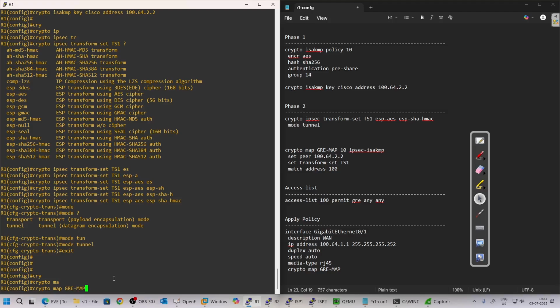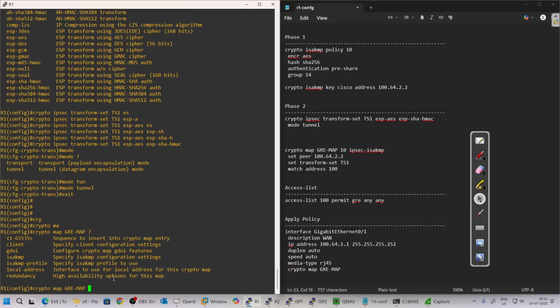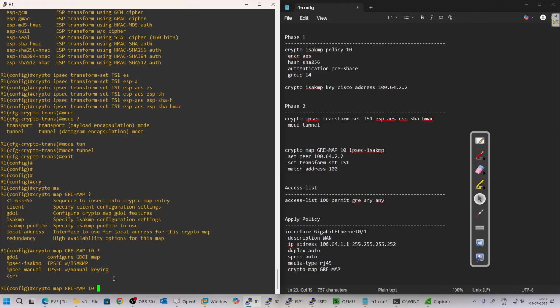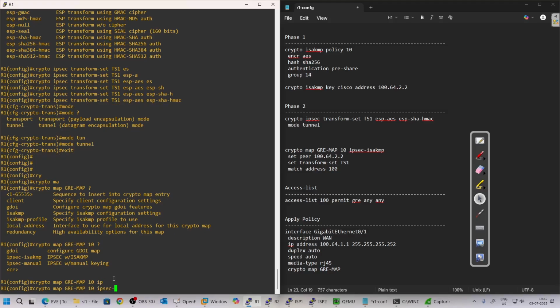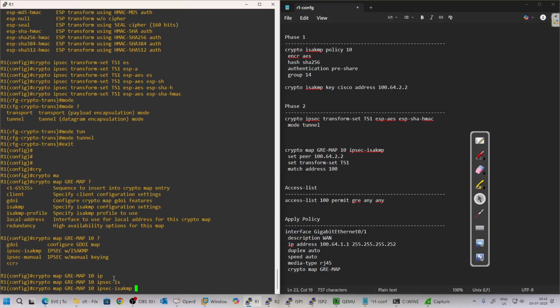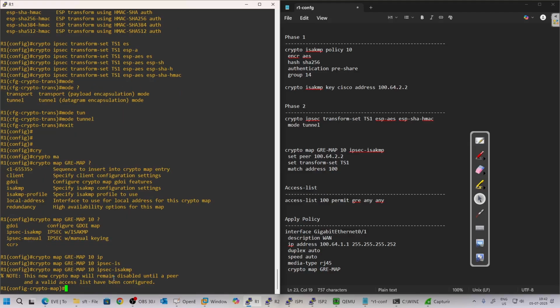I will use just GRE-MAP, and the sequence number, inserting into the map entry, is 10, and it is ipsec-isakmp. Then press enter.